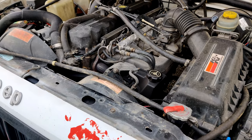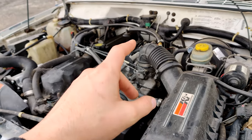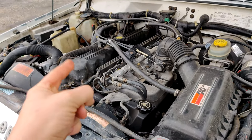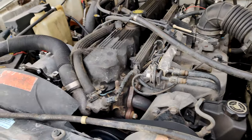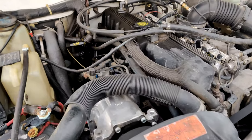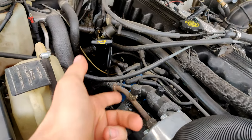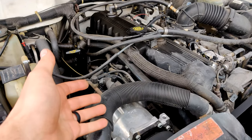It's the same thing. They had different intakes, different this and that. From what I understand, it's okay to put a newer engine in an older Jeep, but you cannot put an older engine in a newer Jeep, because the older engines used fewer sensors, the newer engines used more sensors, and you'd have to make severe changes to get it to actually work. So, I mean, this one's no coil pack, and as long as there's a place to put a distributor cap. Anyways, I'm not going to get into that because I'm not 100% sure. If I'm wrong, I'm wrong.